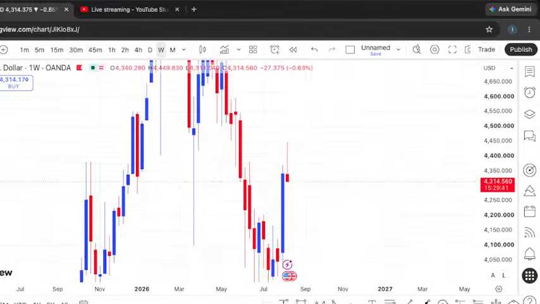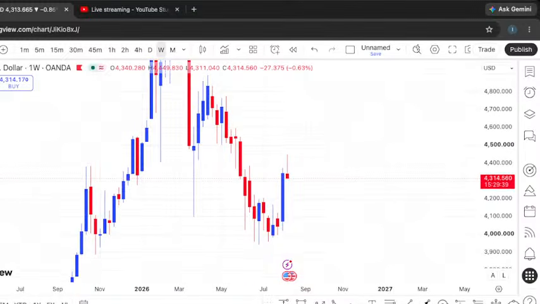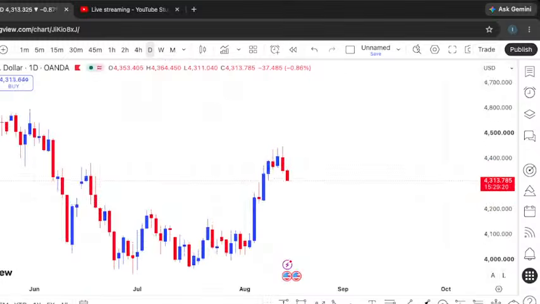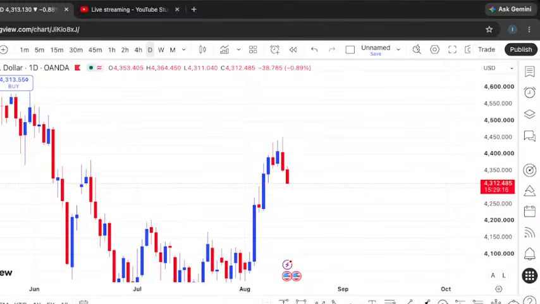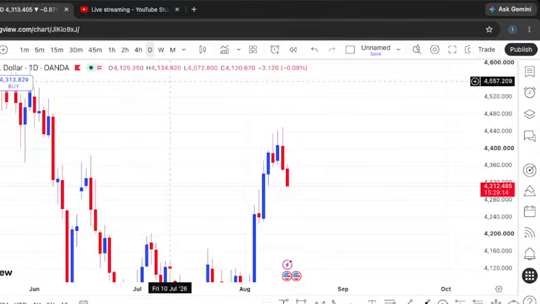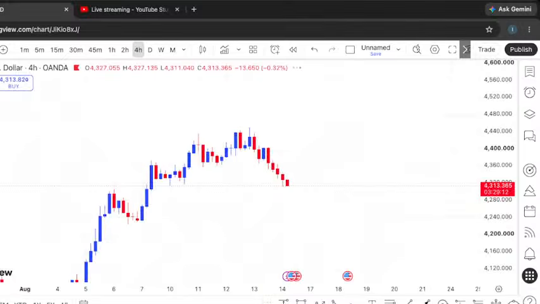On the weekly time frame, the market is now very bearish. This weekly candlestick has only 15 hours left. Remember, today is Friday, the last trading day of the week. So we have just 15 hours for the day to end. Now it's a matter of being very selective with the trades you're going to take today, so that once you take them, you don't see any drawdown at all.